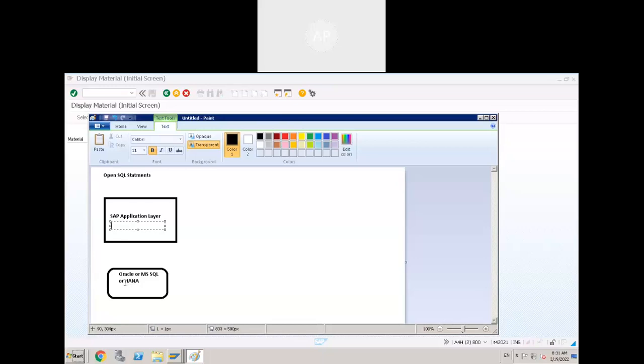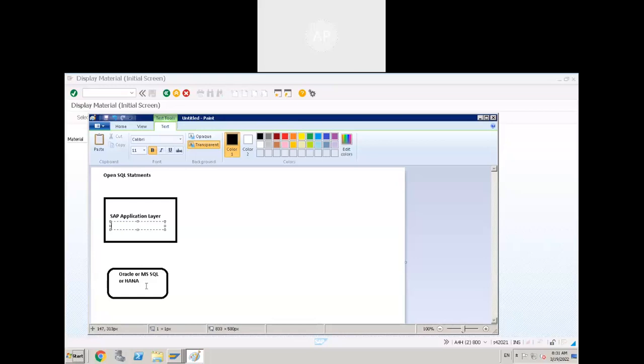What do you need to do then? Once you replaced your database with a new database, you need to change all these SQL statements in ABAP programs. Wherever you wrote SQL statements compatible for the Oracle database, you have to change them again to HANA compatible SQL statements, right?